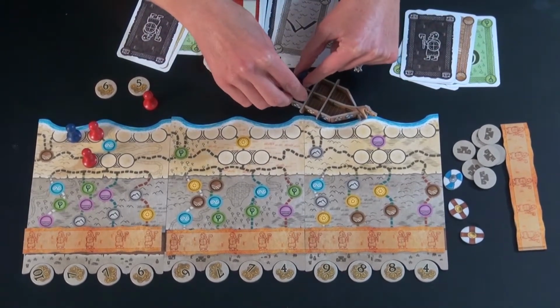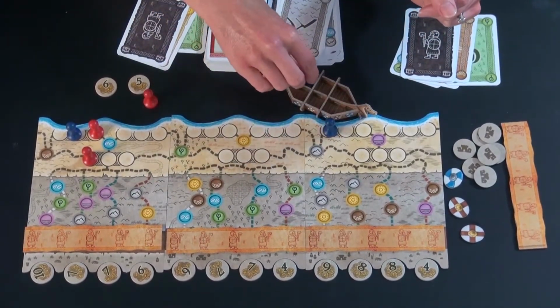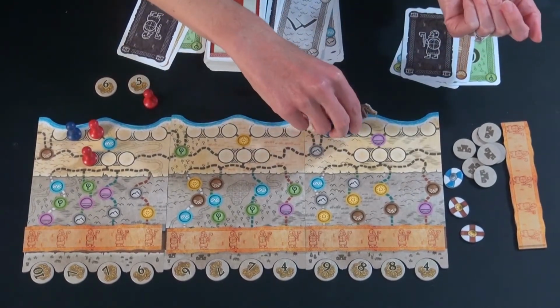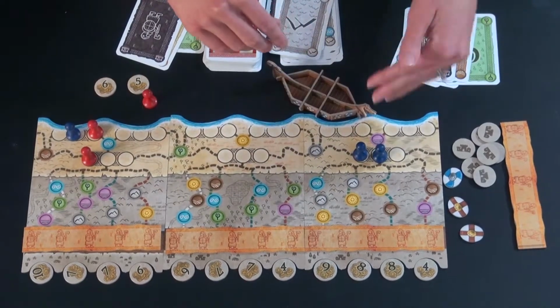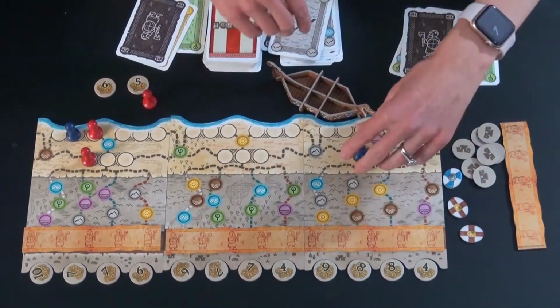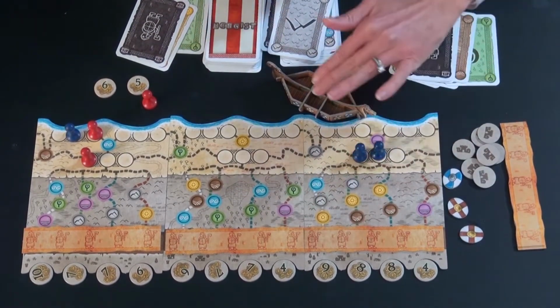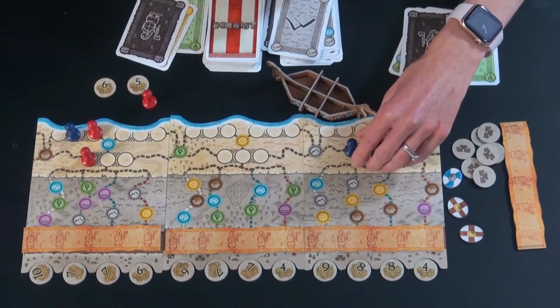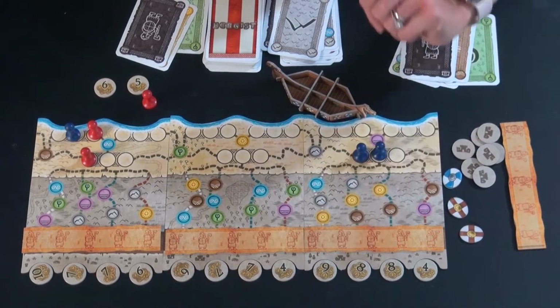On the next turn, they can put them on the shore. And then on the next turn, they can get them up to the hinterland. And then the next turn, they can start raiding again. So it is very time consuming if they get left behind to get them back in the boat and back out here to start raiding again.